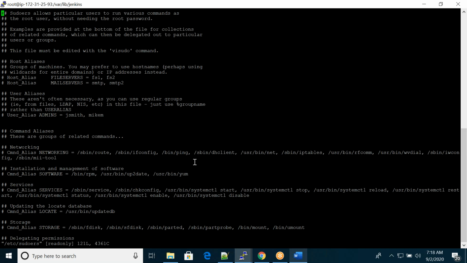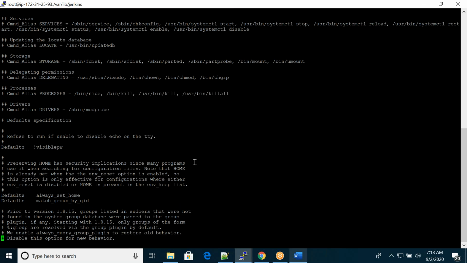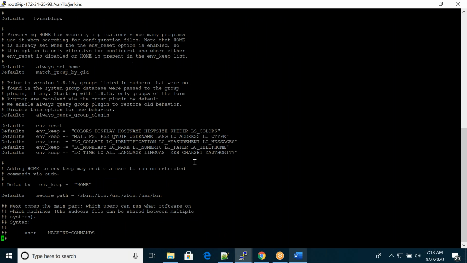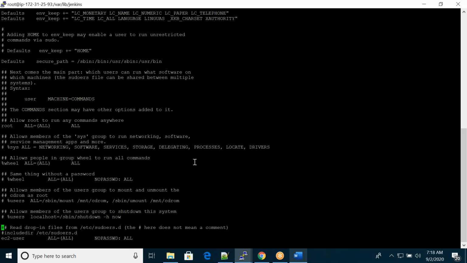All this is the server level config files, so just make sure you have the correct format, correct spellings, colons, slashes, all those things. If you make some mistake, then once you log out, next time you are unable to log in. Anywhere you can use that entry, but best practice, come here.